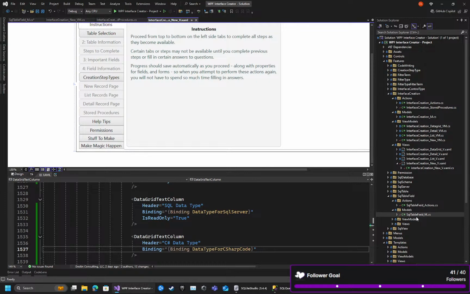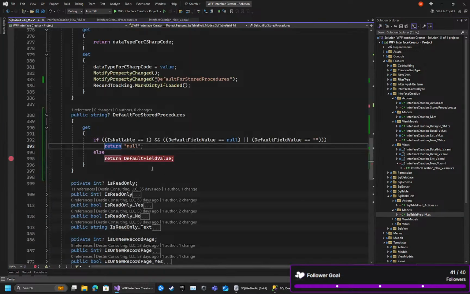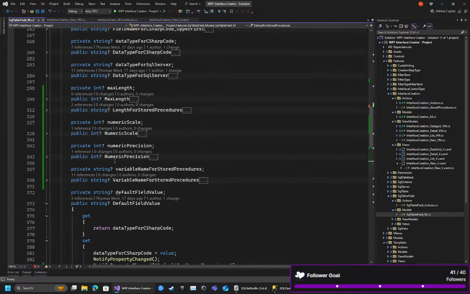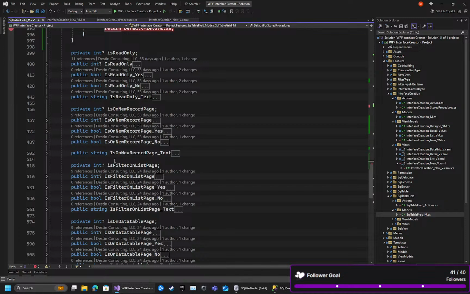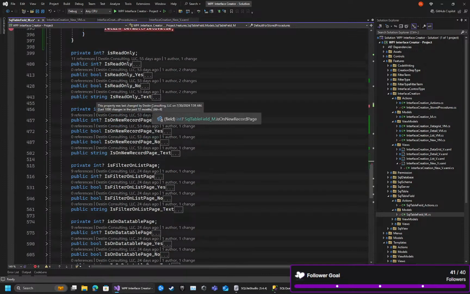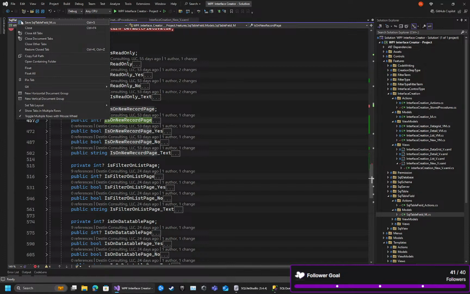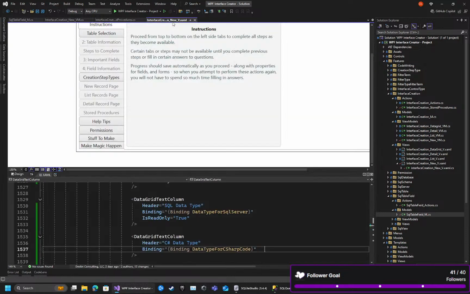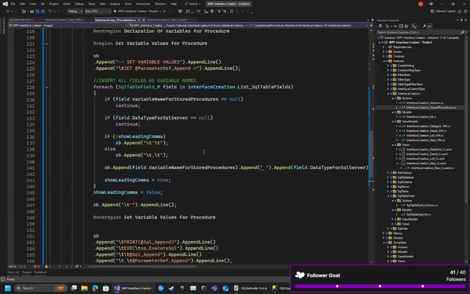So let's check SQL table field model. Detail is filtered in the record page. This one. Right, so is a new record page. We do procedures.